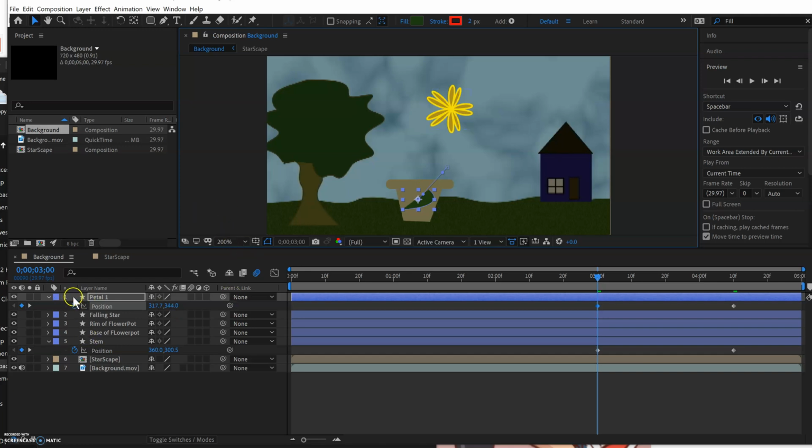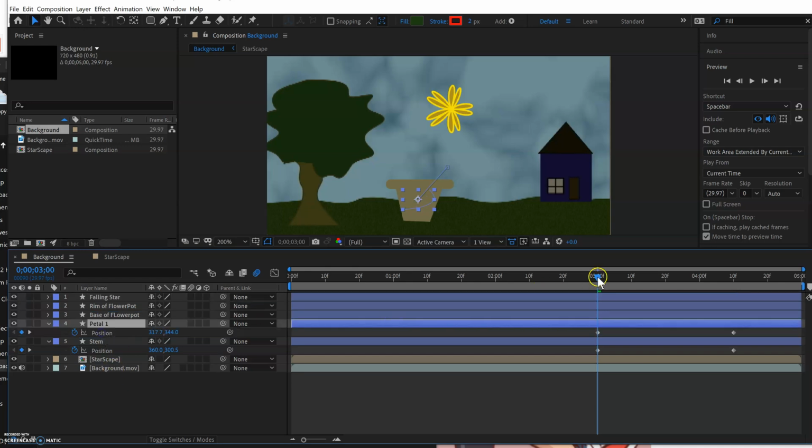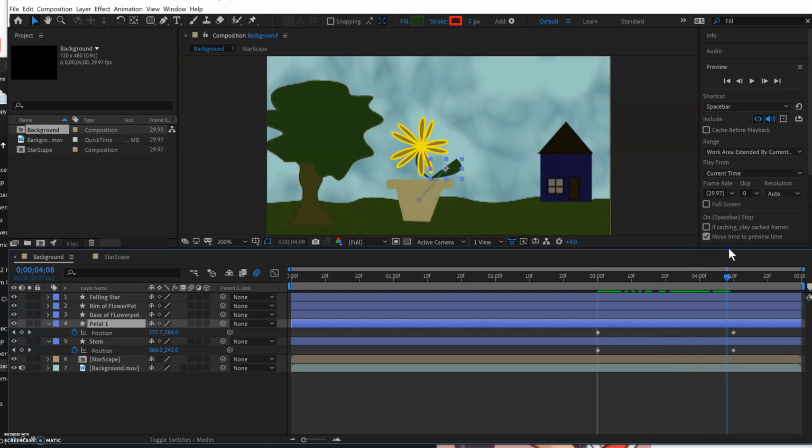What I'm going to do then is my petal. I'm going to take my petal and grab it and put it behind the rim, the base of the flower pot right here. And so now what happens is as the two grow together, out comes my leaf, right? The same way. Right? Ooh, it's all coming together now, right?